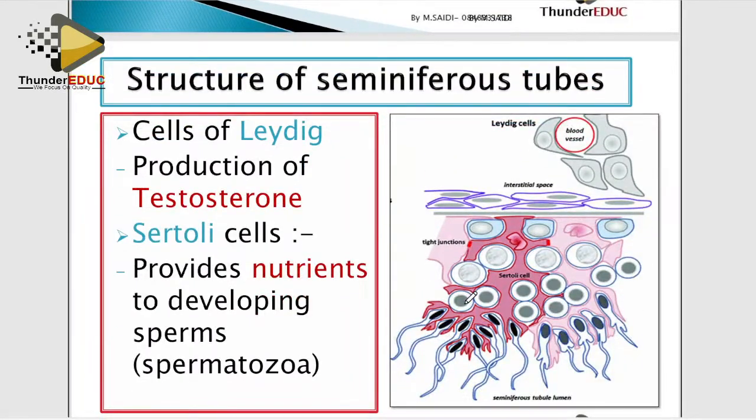Where is it being produced from? Remember, testosterone comes from the testes. When you cut the testes, ne? Unfortunately, you can't see me, but if you have a bottle of Coke, you cut it in the middle, and then you look at it like this in front. That's the cross section of what? Of testes. I think you saw that video when I was showing you the testes under a microscope. Zintle, did you see it?